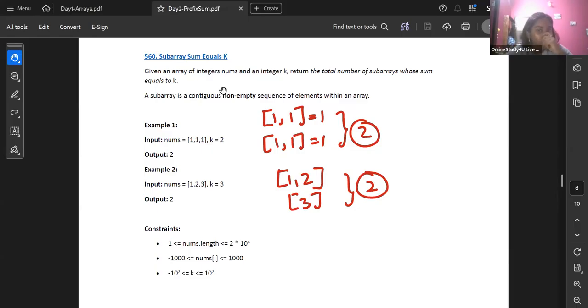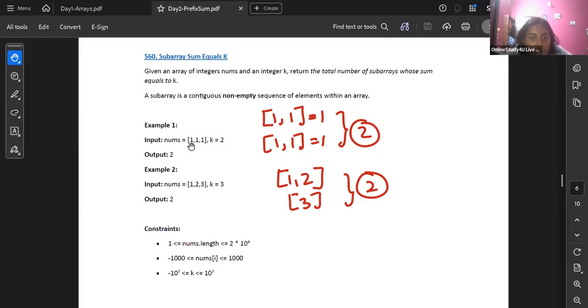Okay. So we have an integer array nums and an integer k. Return the total number of sub-arrays whose sum equals k. What is a sub-array? A sub-array is a contiguous non-empty sequence of elements within an array. Contiguous means one after the other, and it is non-empty.